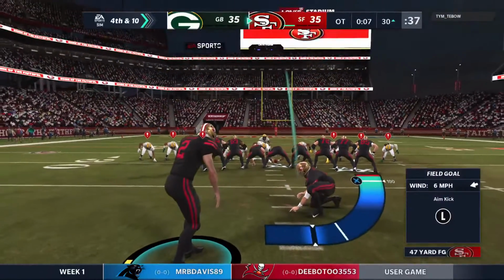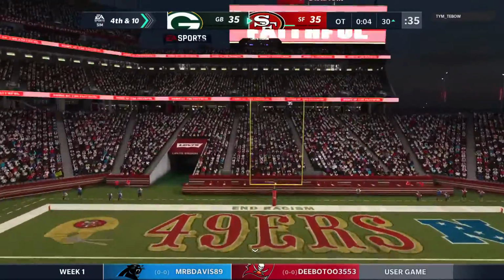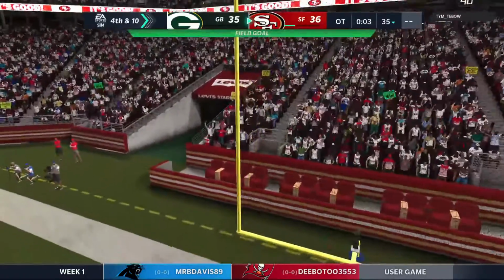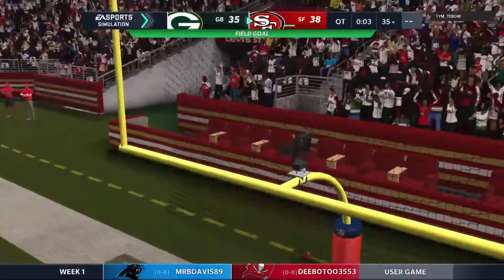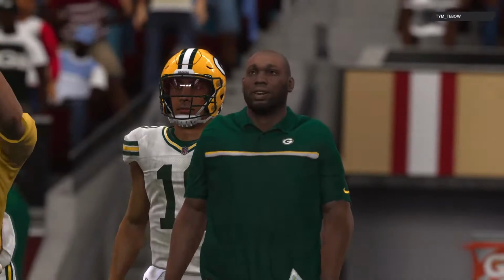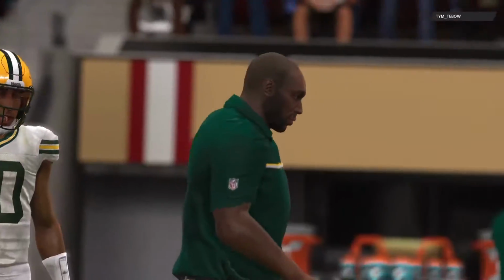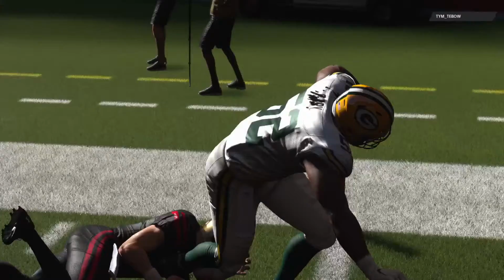What pressure as this thing all rests on the foot of Daniel Carlson. This to win it in overtime. And he got it. The kick is good in overtime. He's able to split the uprights. We were just treated to an absolute dandy in this one. A great finish in overtime with a long field goal. Everybody, including us, on the edge of their seats.